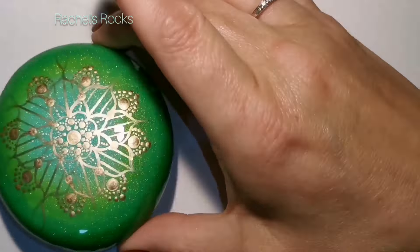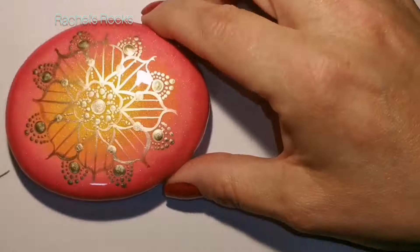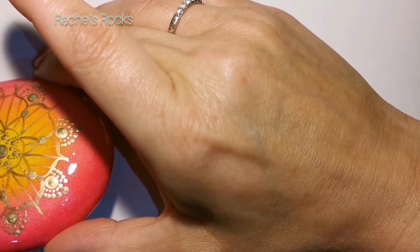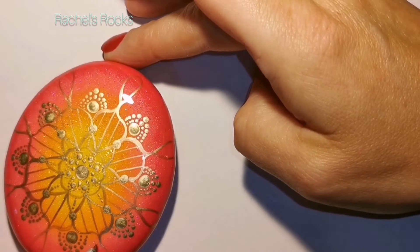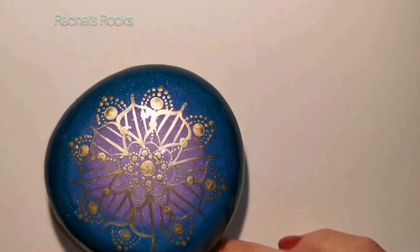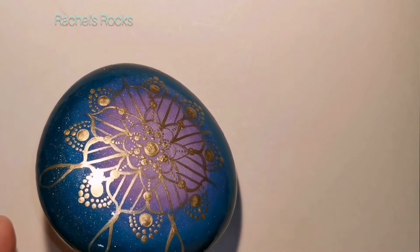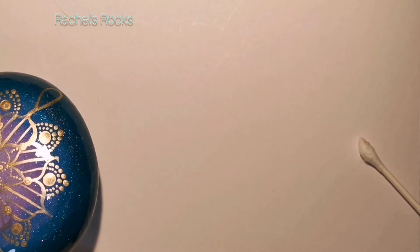Right now I'm doing like teardrops from the point of the wishbone. I don't like to leave pointy things in my mandalas - I don't know why, it's just the way I am. So I've gotten rid of the point on our wishbones and I've put a big teardrop. Each one is exactly the same. I'm just wiping away with a wet Q-tip - I literally erased and started over in one spot. They're very easy to work on top of resin.